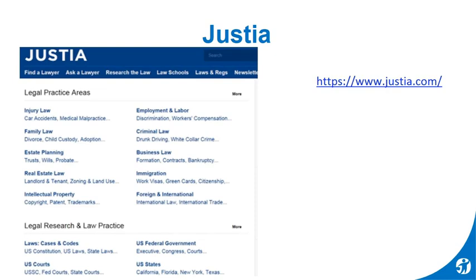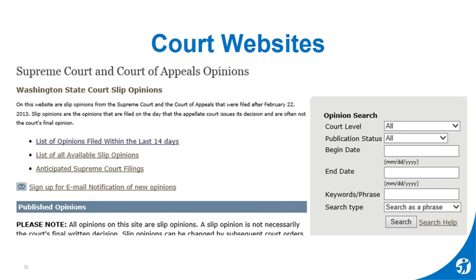It's worth looking at. And then I mentioned I'm not going to actually show working through each court website, but just as an acknowledgement of my wonderful bar association in Washington, here are the Washington Supreme Court and Court of Appeals opinions, and they use LexisNexis to run this machine.